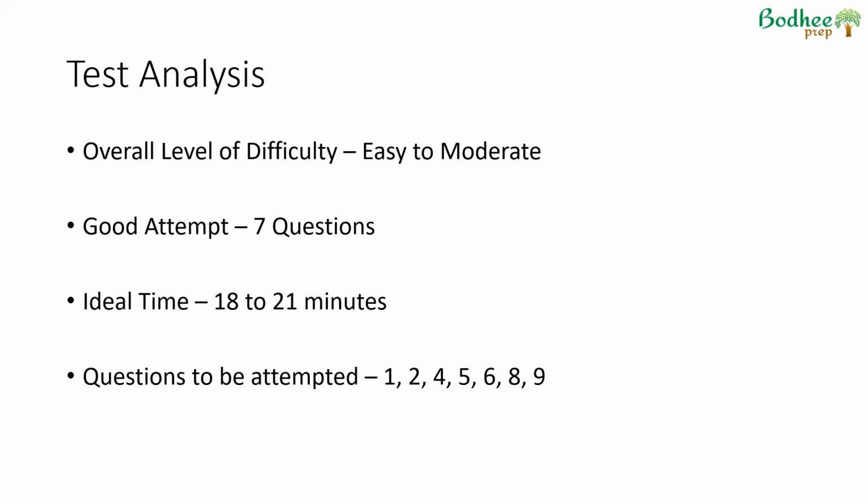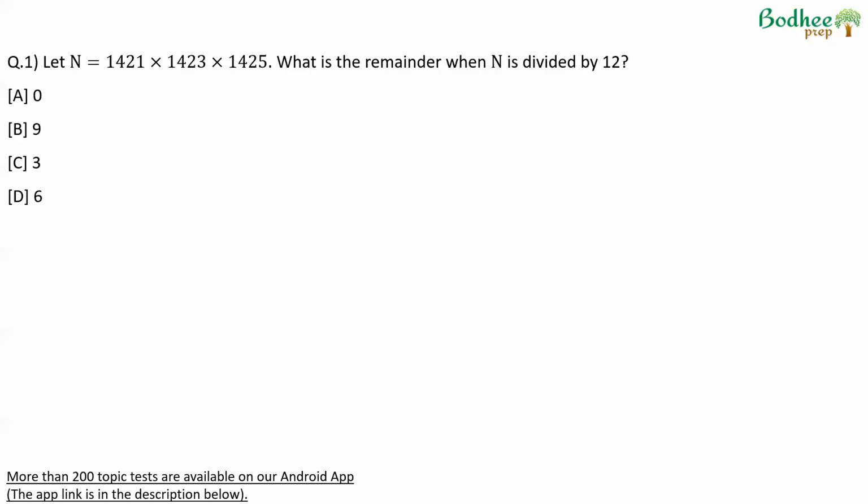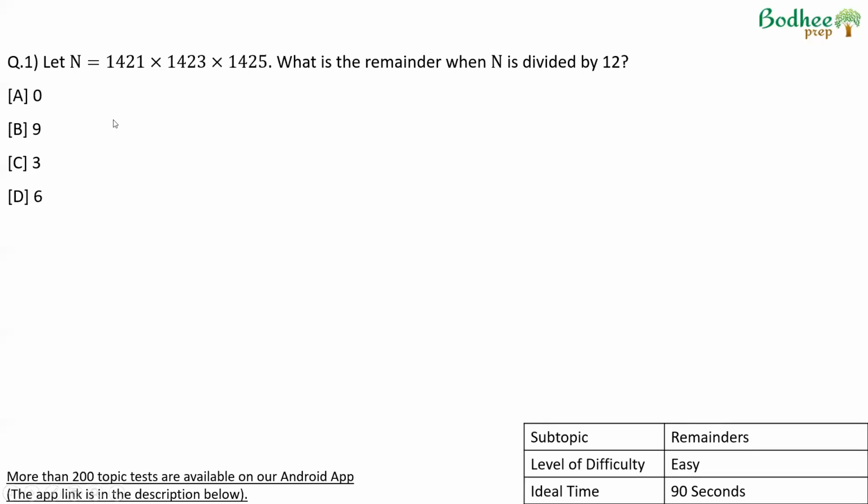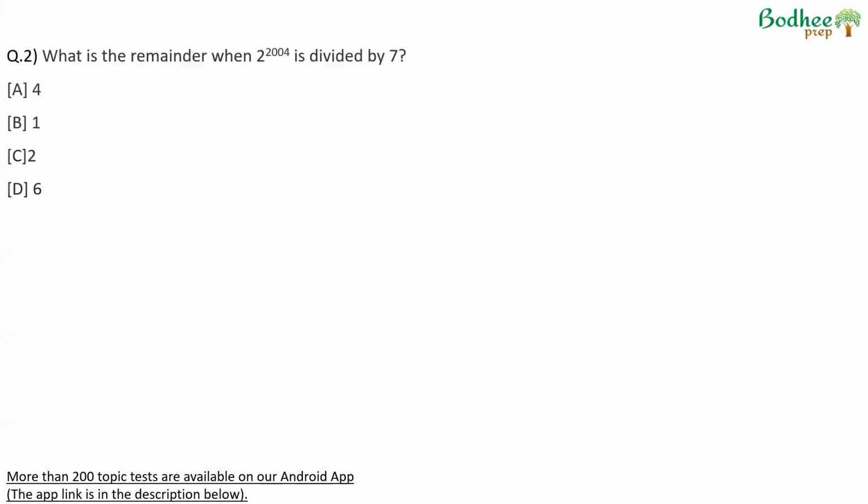If I had to choose the 7 questions, for me the easiest of the questions were 1, 2, 4, 5, 6, 8, and 9. Which are these? Definitely doing this one. One of the most basic applications of remainders. Would have done this since I was able to solve this in one step.